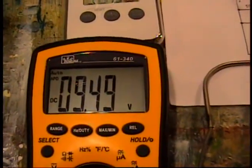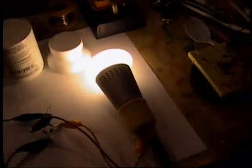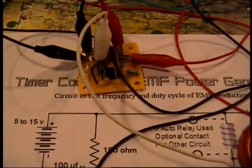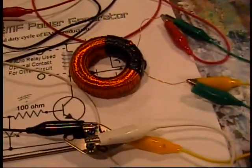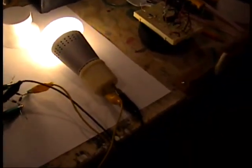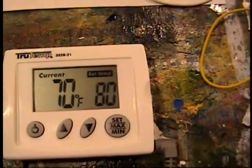If I took it off load it would bounce up a little bit. So I started out at 10.8. That's been a solid hour. The quality of light has dimmed just slightly, but after an hour with AA batteries it's still doing great. I can see shadows very clearly from this light — it lights up my room quite nicely. This circuit is a big success. I'm very pleased with the 555 timer controlling frequency and duty cycle to drive inductors, being very efficient at producing flyback voltage for small circuits such as this 8.5-watt LED light, lit for over an hour without heating the transistor hardly at all.